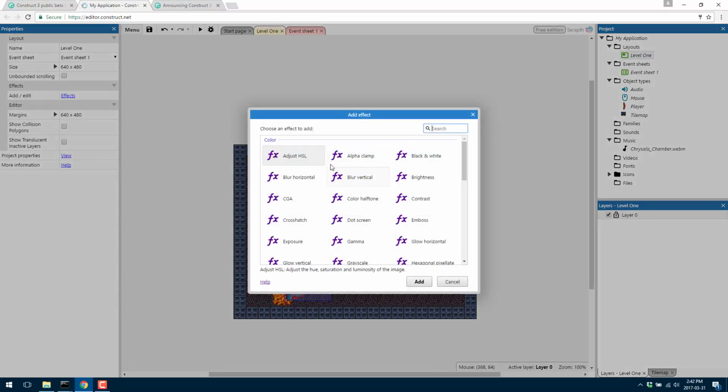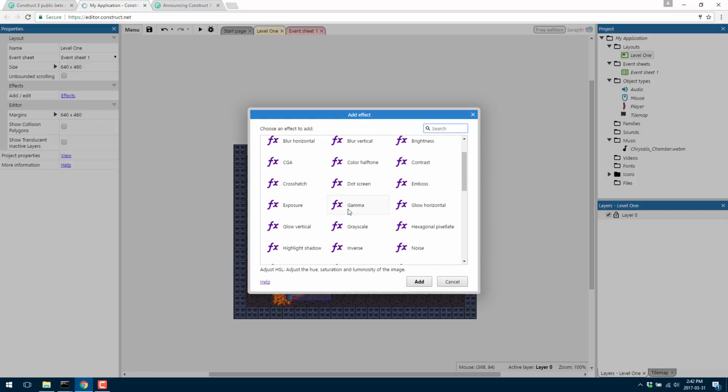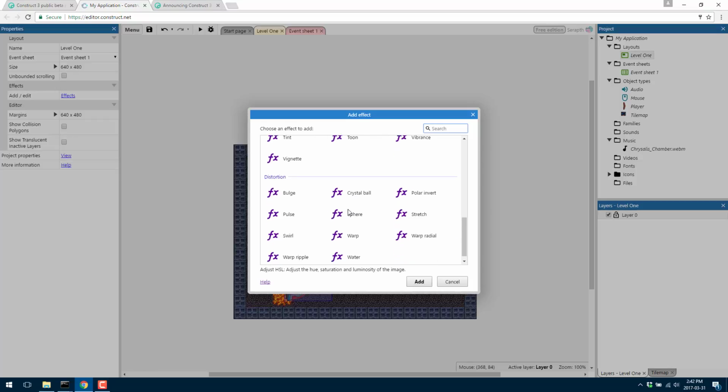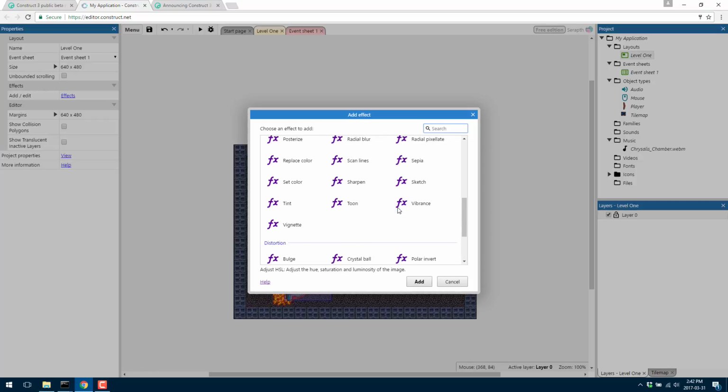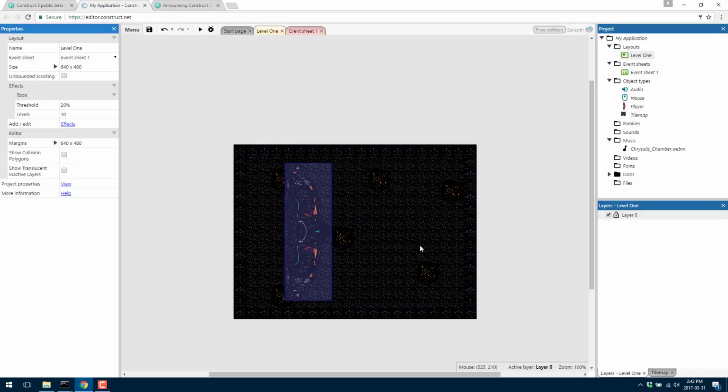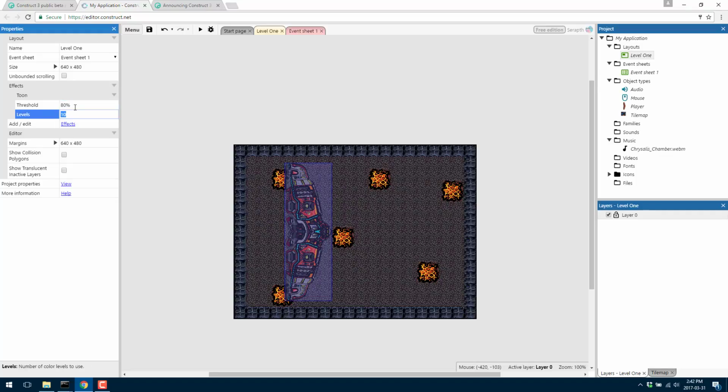We can add a new effect, and then you see these various different effects. These are basically the equivalent of GLSL shaders, etc., but you don't really have to do any work. So let's say we wanted to put a cartoon shader on this guy. Toon. There you see. So now we've added an effect. Now it's way overly done, so let's set this guy to 80% instead. And so there you can see the end result of that particular effect processing.